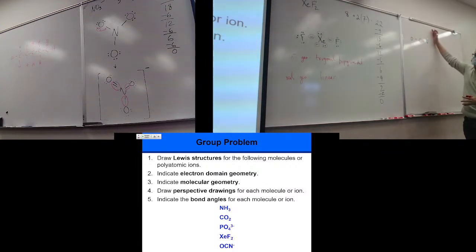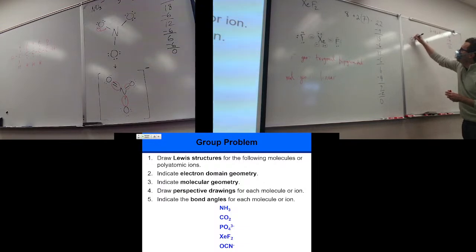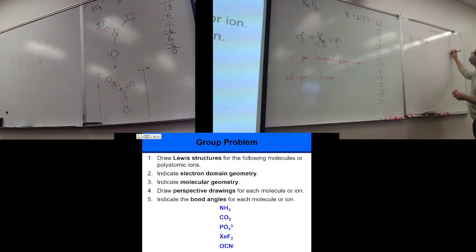Let's do the electron count. There's 6 for the oxygen, 4 for the carbon, 5 for the nitrogen, and since it's a minus charge, an extra electron. So 16. I've already drawn in 4 electrons, 2, 4, subtract those. And then we're going to do the octet rule for the outer atoms, so the oxygen and the nitrogen. So 1, 2, 3, 4, 5, 6. And then 1, 2, 3, 4, 5, 6.